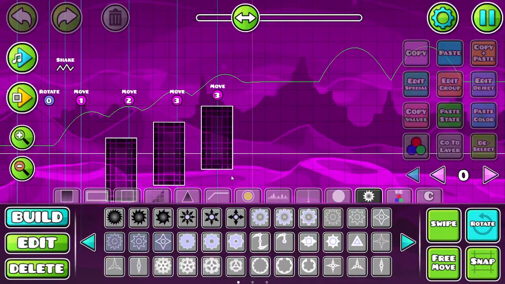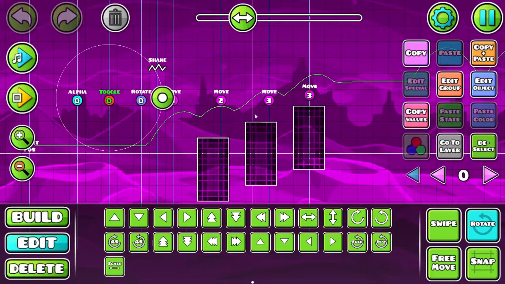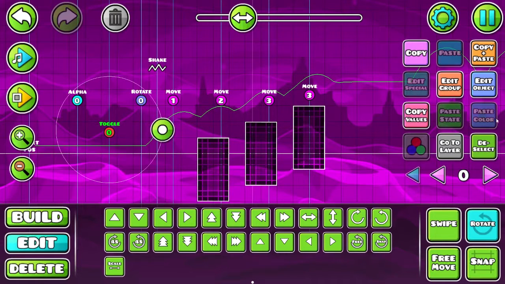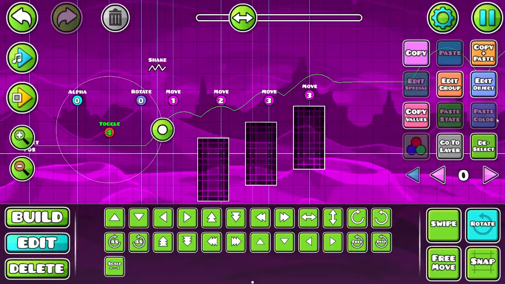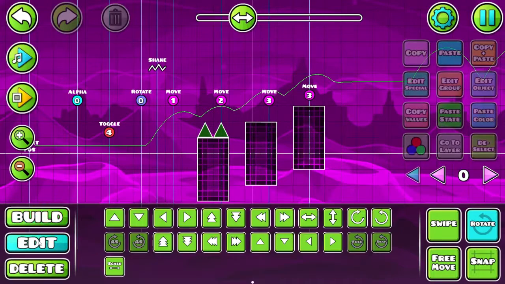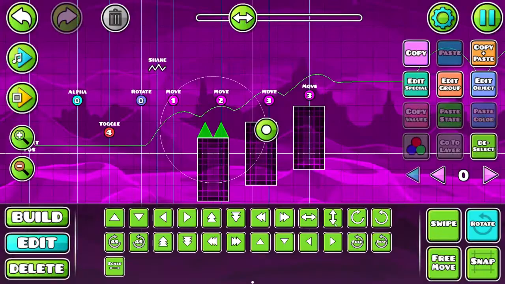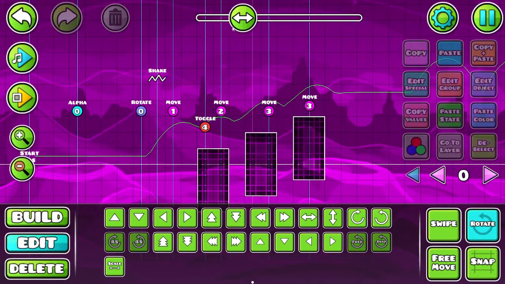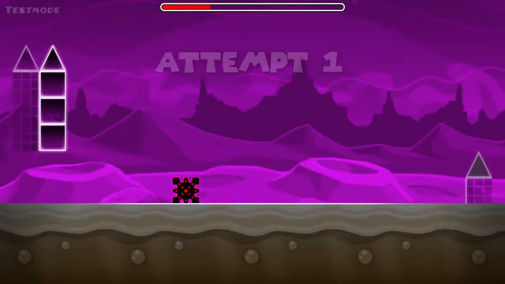So, we're going to use the toggle next, which is a pretty cool thing. And what this is going to do, let's set this to group 4. And this is going to deactivate a group. So let's give these 2 spikes a group of 4. There we go. And that's going to toggle right there.